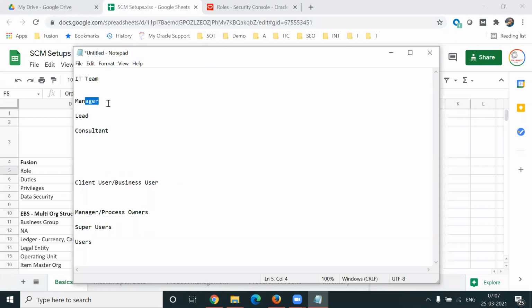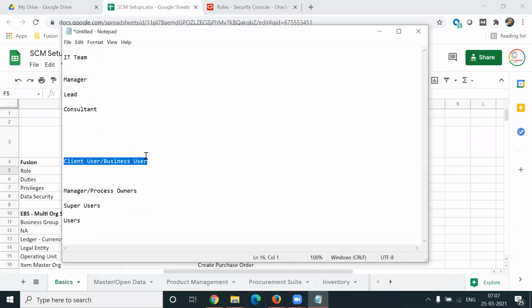In a similar way, we are implementing the product for the client. From the client side, the hierarchy is like this: users, super users, and the process owners. What is the difference between users, super users, and process owners?